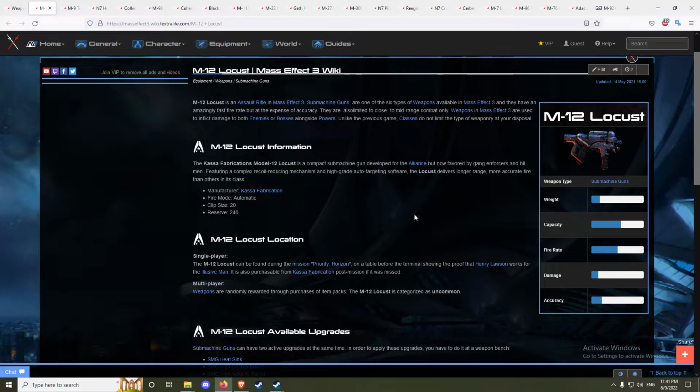Starting off with the M12 Locust, and in Mass Effect 2 you get this weapon by completing Kasumi's loyalty mission. I find this weapon to be really best on engineers and adepts, but if you don't want to use assault rifles, or maybe you want something else, or if your build lacks range, in case you need range, it is a perfect weapon for you.